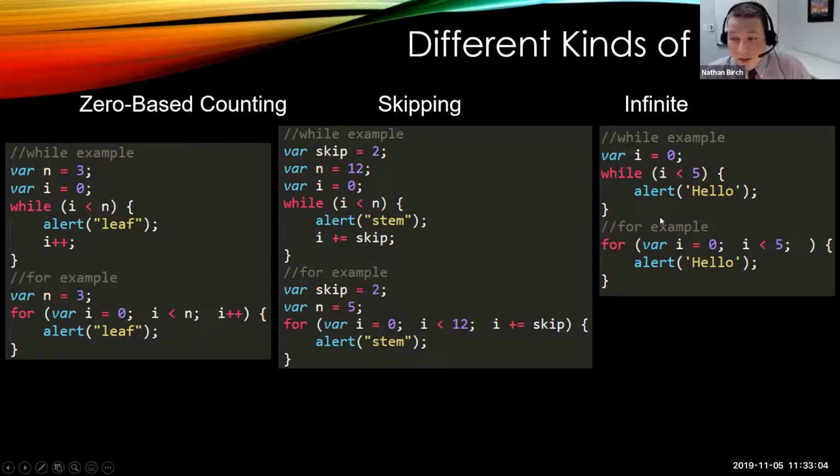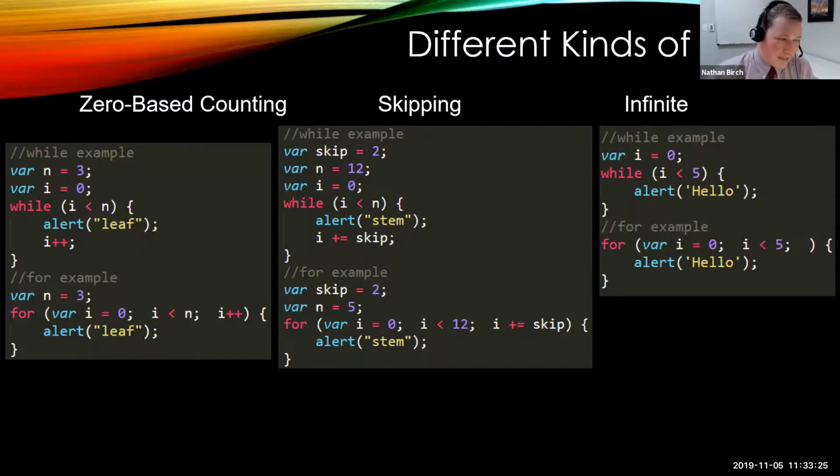And then an infinite loop. Okay, so we already looked at one example. In a while loop, if I didn't increment my number, that would give me an infinite loop because i would always be equal to 0. It wouldn't change. And so this would always be true. A for loop example, again, I don't know why you would ever not have something increment here, but it's possible, okay, to have an infinite for loop like that.